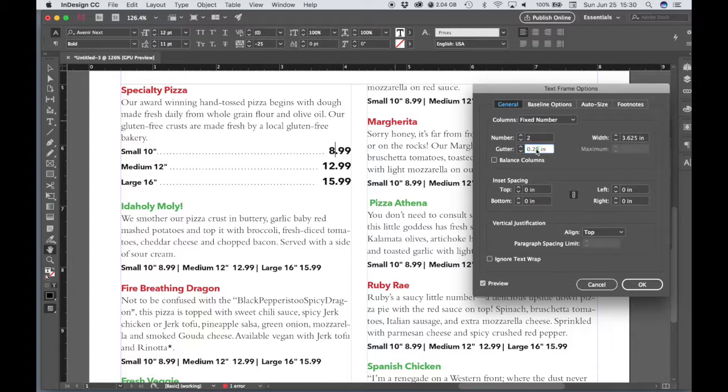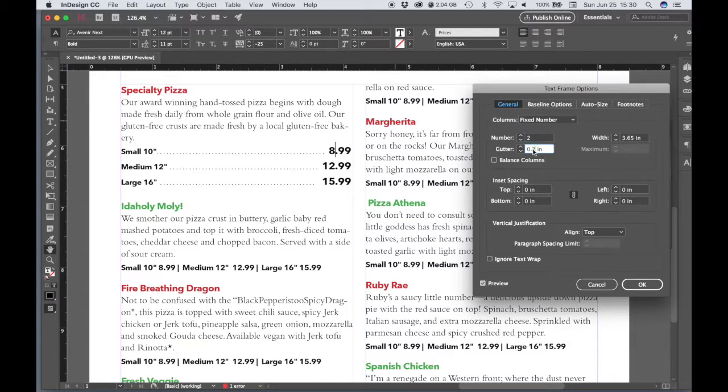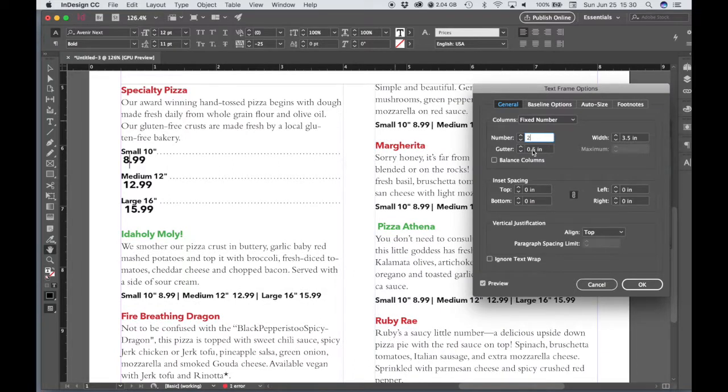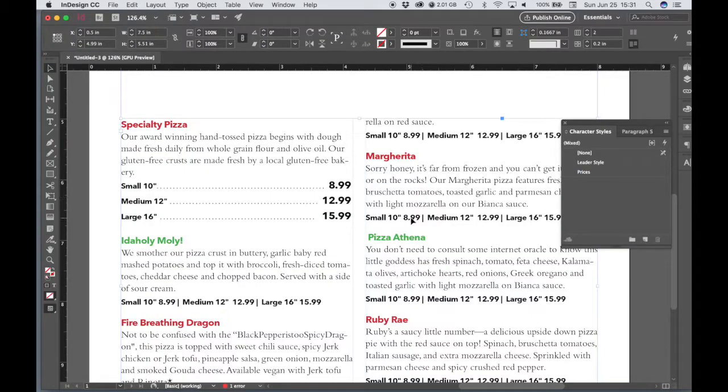If I want to make that gutter narrower, I can just put in a different number. If I want to make it wider, I could put in a different number. Maybe 0.2 or 0.25 is a good width. You could put in a thin ruled line between them, and that gives you some further visual separation.